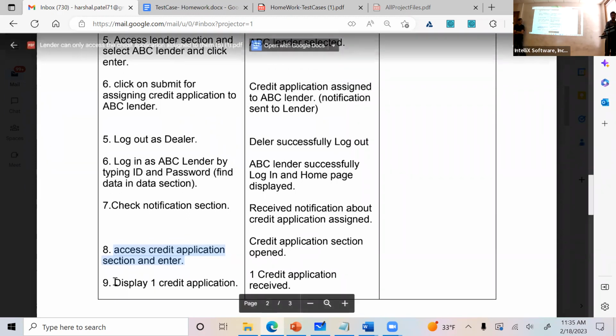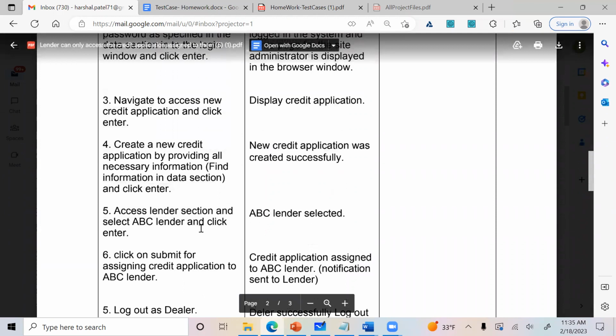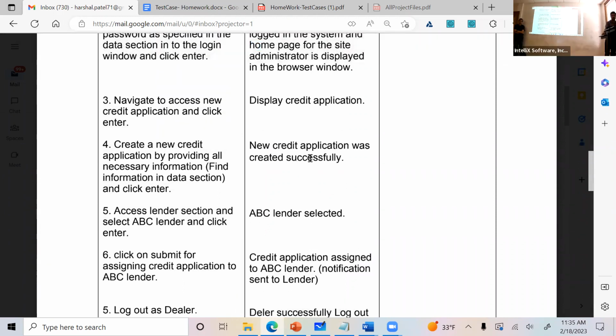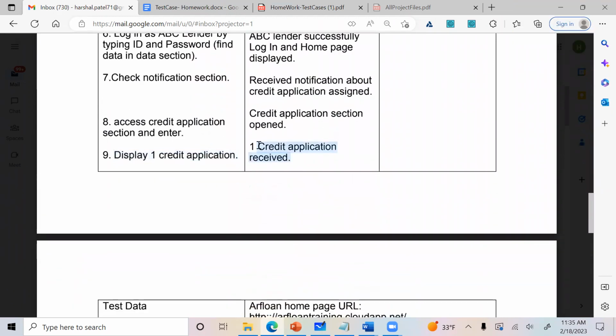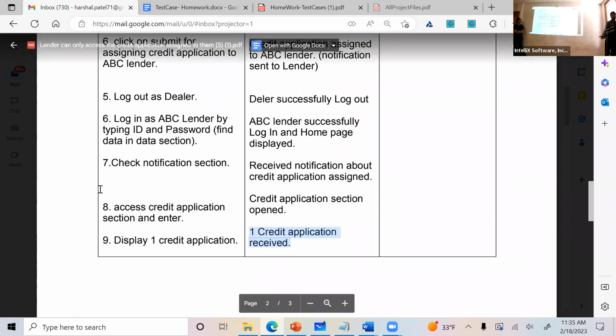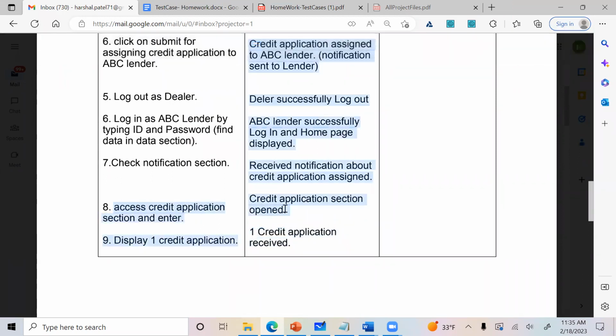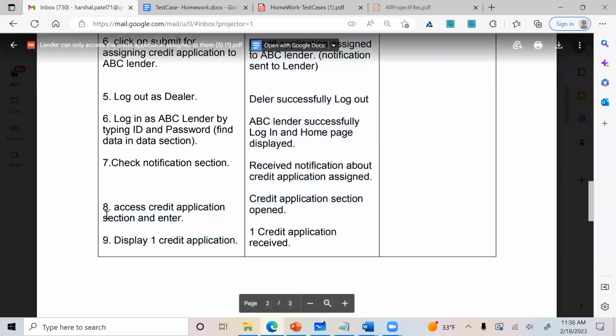Yes, that's where in step number 9 you need to tie it back to whatever credit application was created in the combined steps 4, 5, 6. So you are saying there will be no step 8 directly? Or you may just say, if you're thinking about the access credit application section, the description is not clear. Think of it this way: if people have a question, what do you mean by this? That means your steps or the English description is not clear.